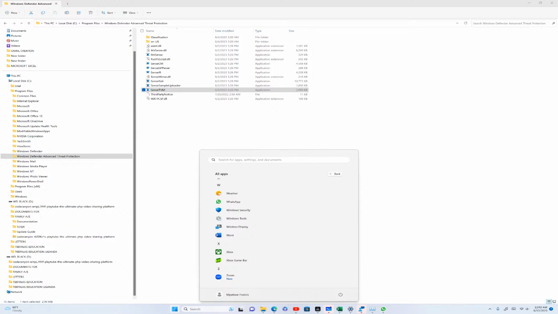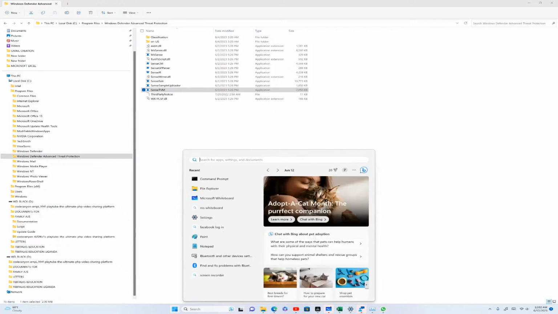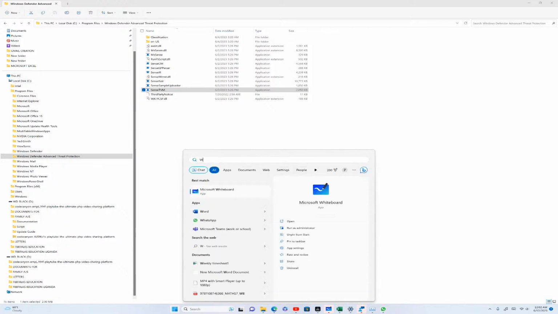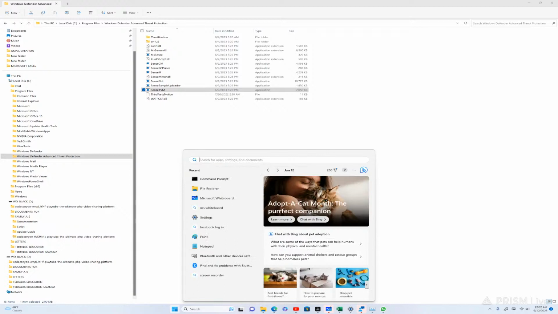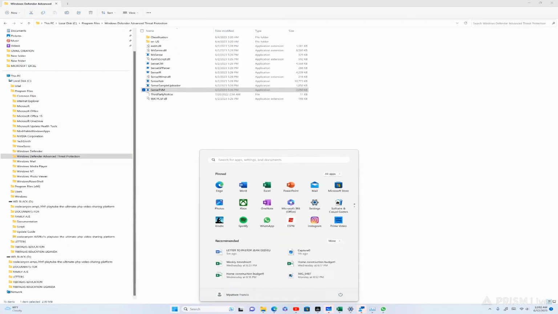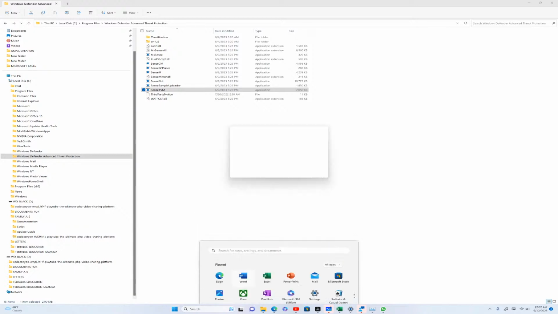If you can't get here, you can go ahead and type W in the search box, and then Microsoft Word will appear on top here. The other thing, you can press the Windows key on your keyboard, and then you still get Microsoft Word. After that, when you get the application, I encourage you to go ahead and open it.